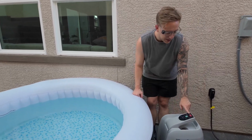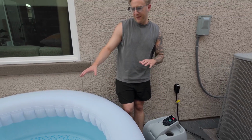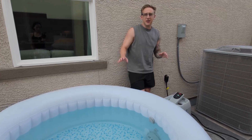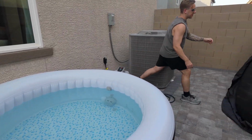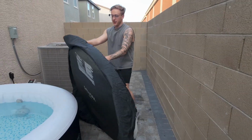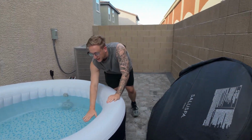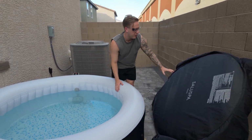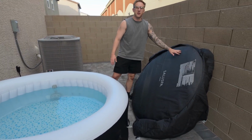The maximum temperature for this is going to be 104 degrees Fahrenheit, which is, I feel like, plenty hot. I mean, when we get in here at 104, it takes a little while to adapt to it because it's so hot. It's also going to come with this lid, as you can see right here, and this lid is super helpful because it's actually inflatable. So it's going to sink down in here, and it's going to basically rest right on top of the water, and all of this air is going to be covered with the lid. Then on top of it, it's got a nice canvas just to protect everything.